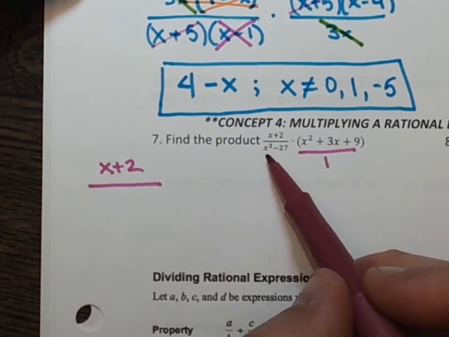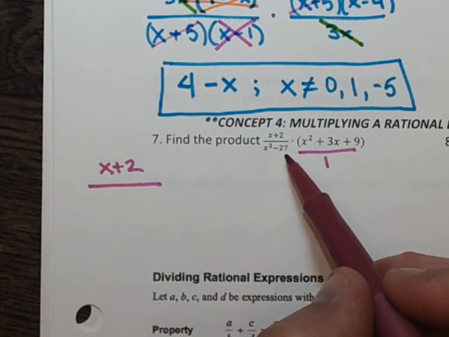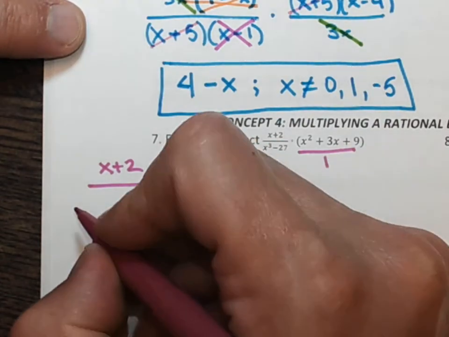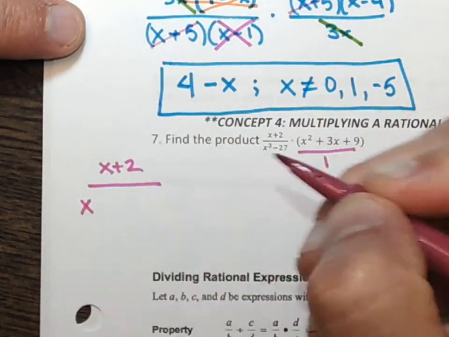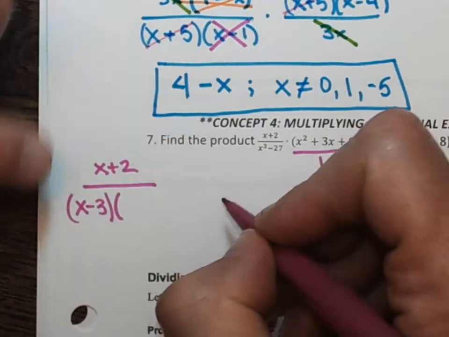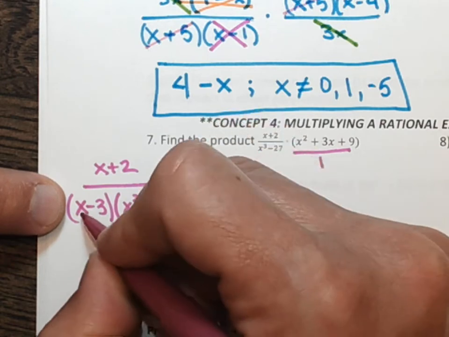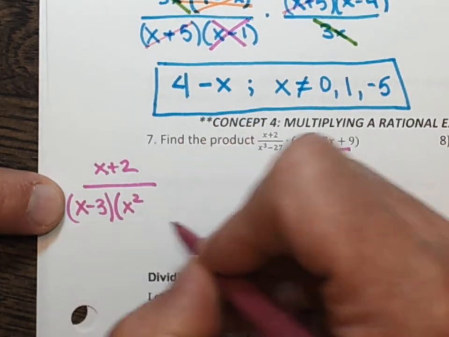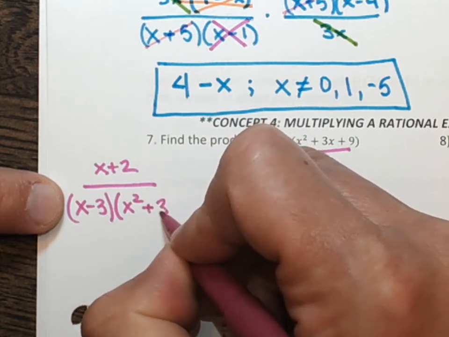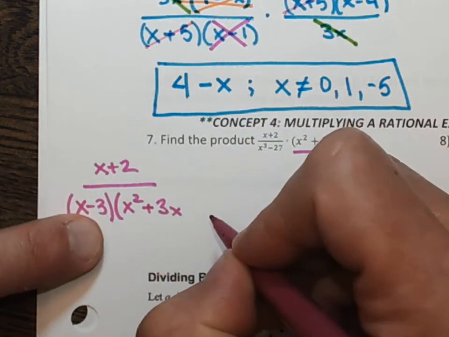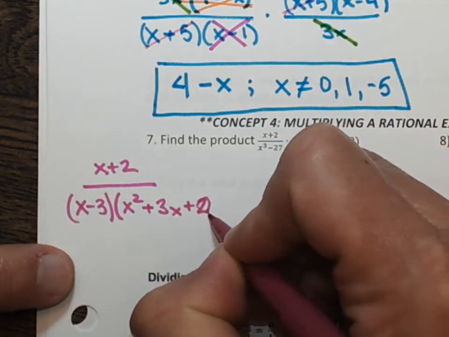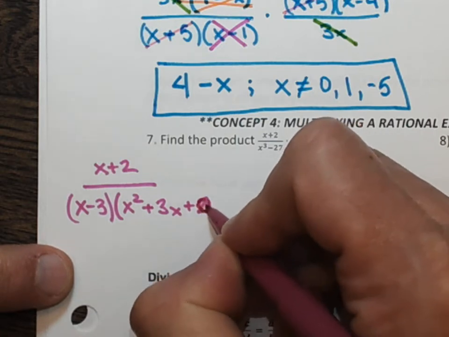But right here, x cubed minus 27, well, actually that's a difference of cubes. So how we do that again, if you don't remember, you can take the cube root of both of them, x minus 3. Then it will be take that first term, square it, multiply these terms together, and then times it by -1. So that's negative 3x times 1. -1 is positive 3x. And then you take your last term, -3 there, and you square it, and you get positive 9.